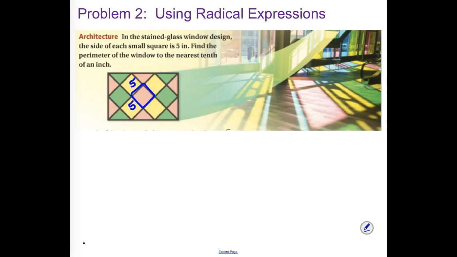Okay? If we take that little square and draw it down here, I know it's outside of the stained glass window, but can you see how that would continue the pattern? So when we look at the perimeter, we're trying to add up all those pieces on the outside. Each of these pieces is the same as this one, correct? And in terms of that square, what would we call that segment? What's that segment called?